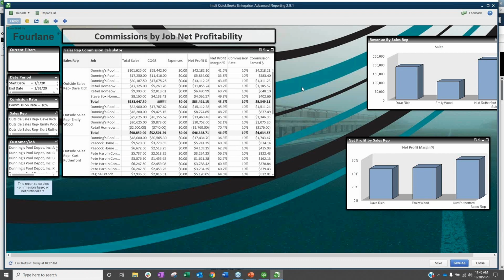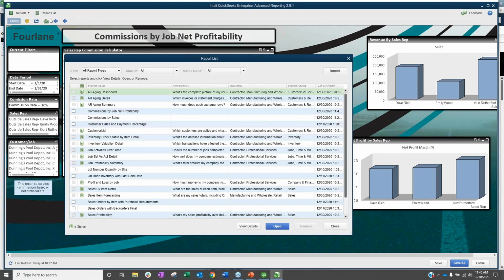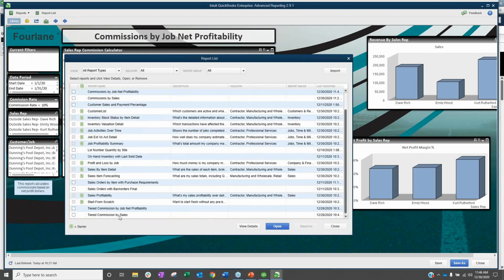All right. Now, let me go ahead into the last one that I really wanted to look at today, and that's tiering. And I'm going to keep it simple. Don't save.